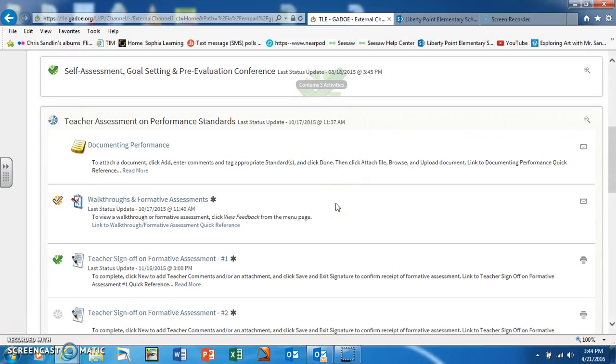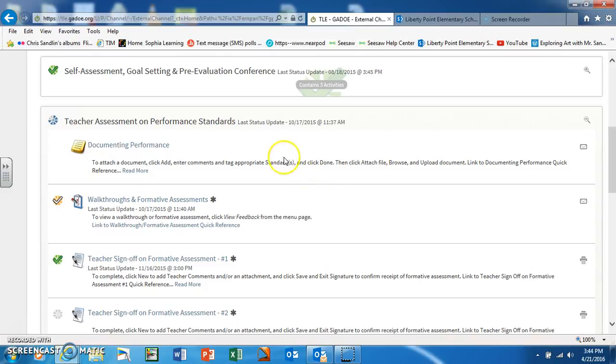There may be a time when you are observed on a walkthrough or a formative assessment, and you may not have shown one of the standards while the administrator is in your classroom. So it's a way for them to see if you are meeting that standard. And it gives us the ability as a teacher to prove that we are using that standard, even though they may not have witnessed it when they were there for their walkthrough or their formative assessment.